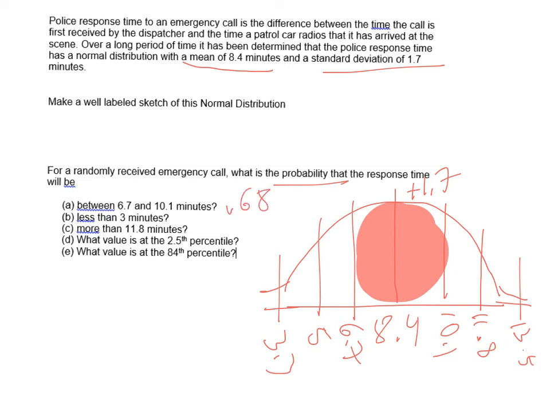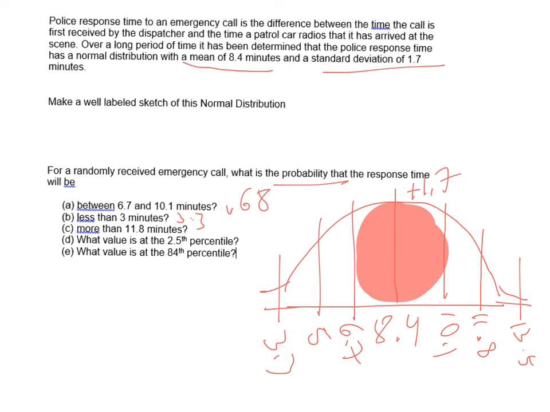How about less than 3 minutes? Less than 3 minutes. It must have been a typo. What if I say less than 3.3 minutes? And actually, I'm kind of glad that happened. Notice how 3 minutes isn't one of my nice, neat numbers here. That tells me I can't use this empirical rule to solve it. I'll need another tool, which we're going to learn about in a minute. If you've read the chapter, you've already seen it.